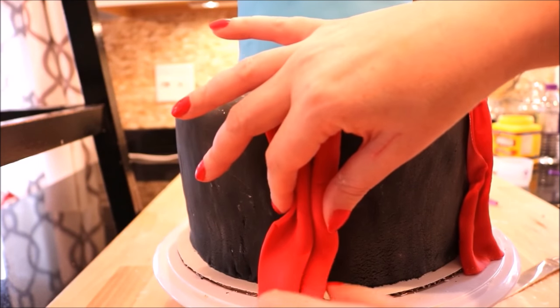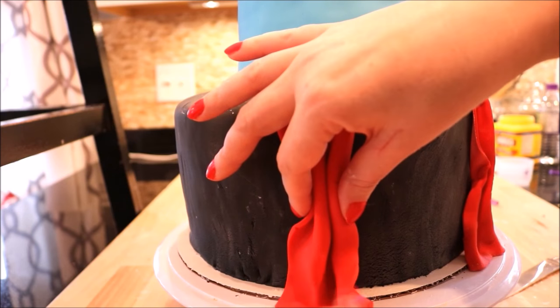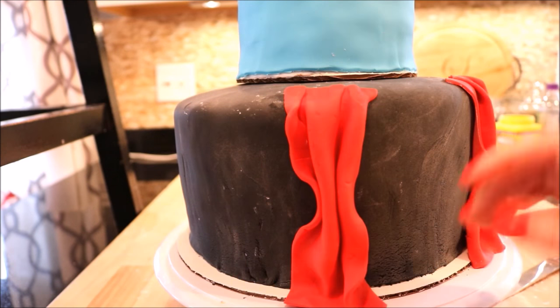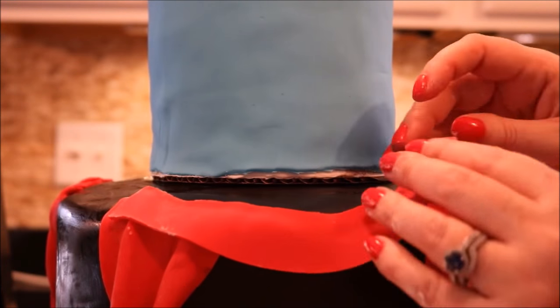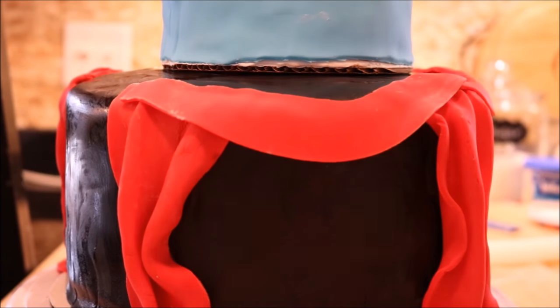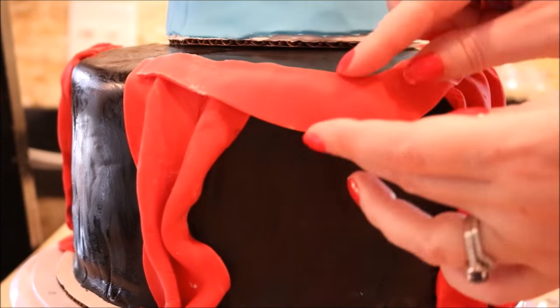Now pinch the middle of the curtain in just slightly, because this is where your rope is going to adhere, and then the rest of it kind of billow it out a little bit to make it look like it's falling on the stage. And so I took another piece of red fondant. I measured it at about 1 inch by 7 inches. I am going to use it to drape over the front in between 2 of my curtain panels to really finish off the stage. And you just adhere this with a little bit of water.